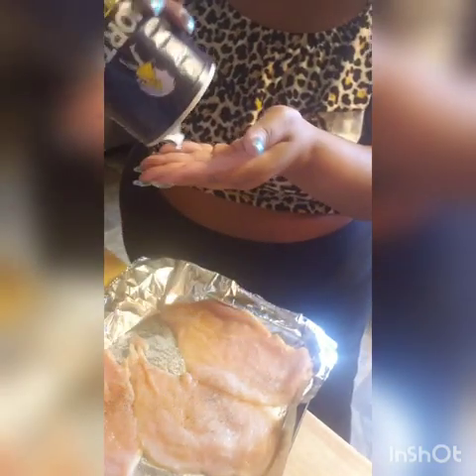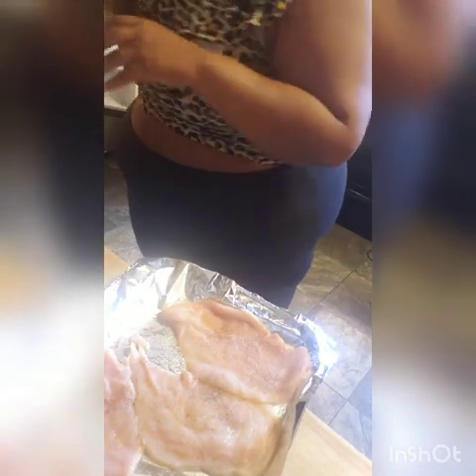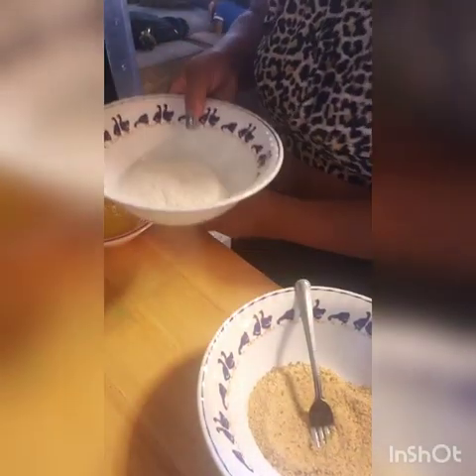I'm getting the salt and we'll do the same thing to the other side. I'm even going to add some parsley flakes — I keep my dried parsley flakes in the fridge. I love parsley and there is some parsley in the breadcrumb mixture. Then I'll flip them and season the other side the same. I have three bowls set up: flour, egg, breadcrumb.